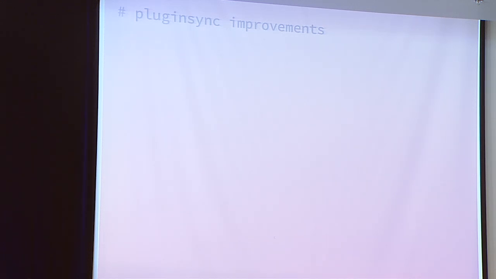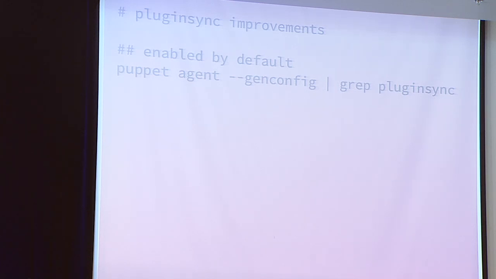And so a lot of the work went into improving things about plugin sync. One of the things that's cool about it is that it's now enabled by default. It used to be that if you wanted to bootstrap your clients in an environment where you had plugin sync on, and the catalog delivered to them used types and providers that were delivered via plugin sync, you had to manually go in and change the startup so that it was enabled. Now plugin sync is just on out of the box. Hopefully that'll ease some bootstrapping pain.